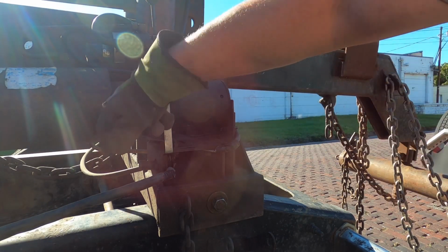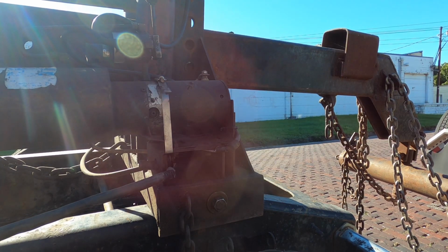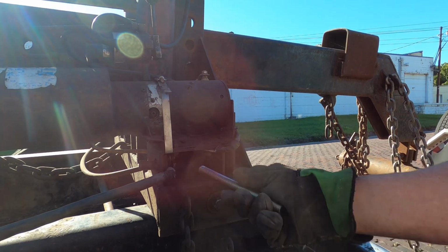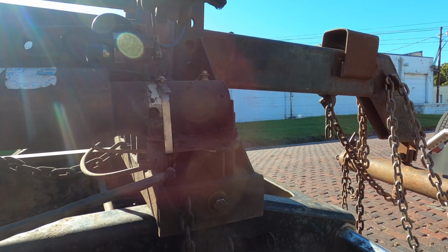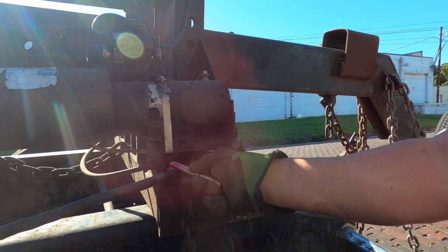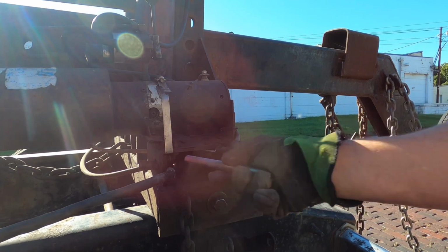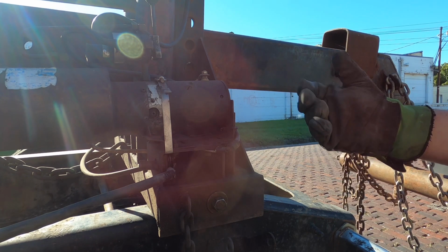Okay, so normally you push the button right here and that would turn the pump on. But since the switch has actually gone bad, we're going to take a piece of all thread and stick it in between. That'll turn the motor on. And then this right here controls the up and down pressure. Now I'm not ready to do this yet, but I'm just going to show you how I actually turn it on. And that's how we bypass the switch. But you see what the operation of the actual motor is.